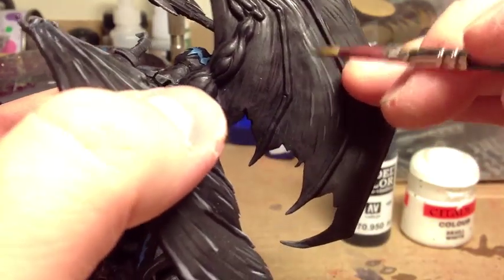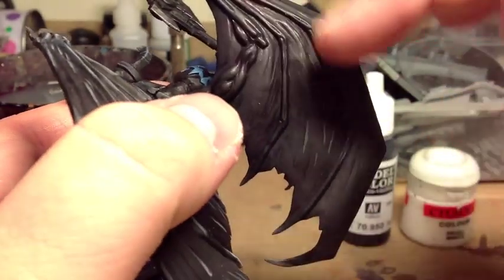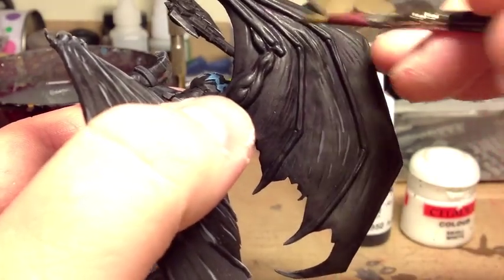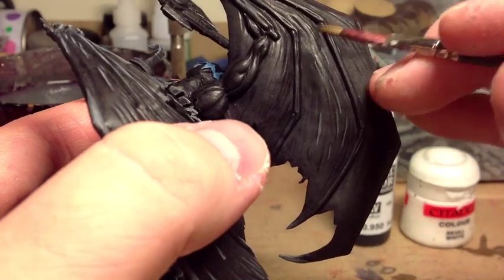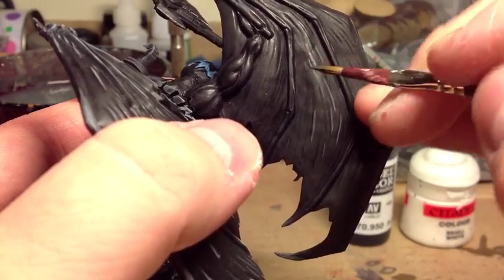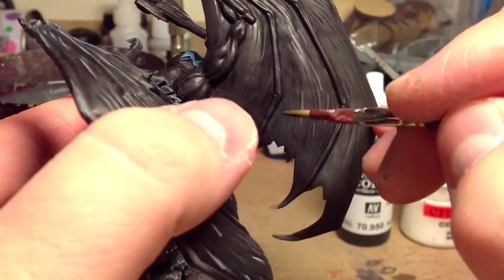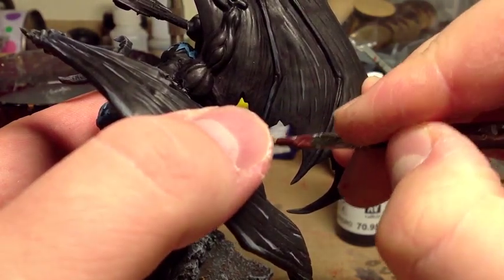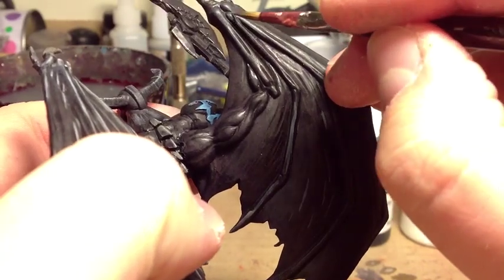So to begin with, I'm also going to pick out, again, a very sharp highlight on the, I don't really know what they're called on a wing, the bones in between the kind of flaps of skin. So each one of those ribs, I guess you could call them. A nice sharp highlight.